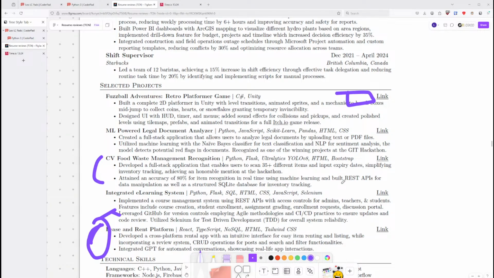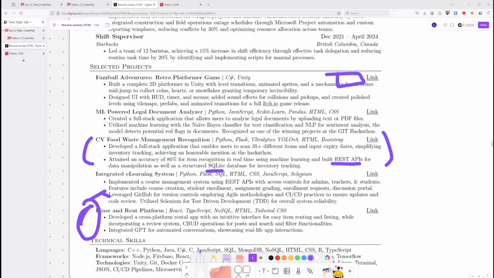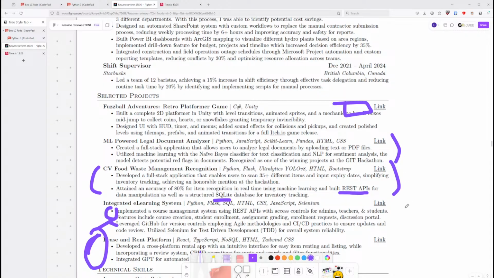The thing is, a lot of this resume is just not a full stack or backend resume. For example, this is nothing. There's nothing here. You have a REST API, but the REST API here is not the focus. In fact, you're even using a SQLite database, right? This has no extra information over something like this point. So this entire project is just taking up room and not saying anything, right? This thing as well. The focus for these two is obviously more on the AI front, but the AI front is worthless for communicating that you are competent in backend and full stack development, right?